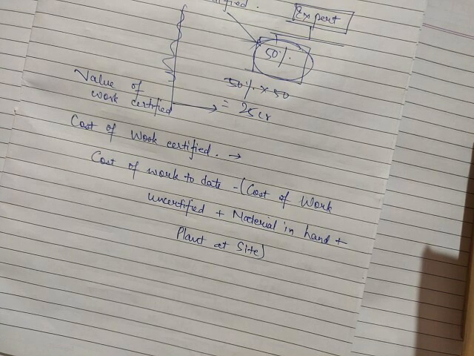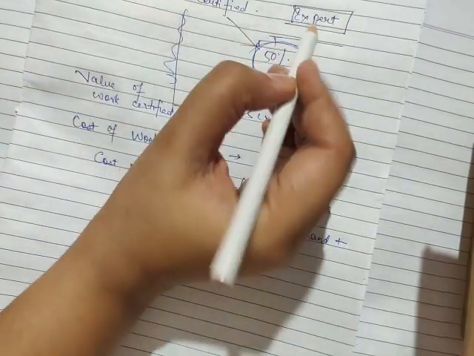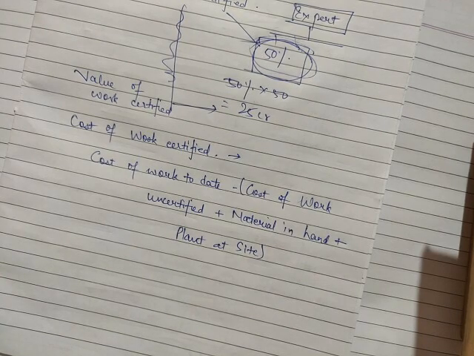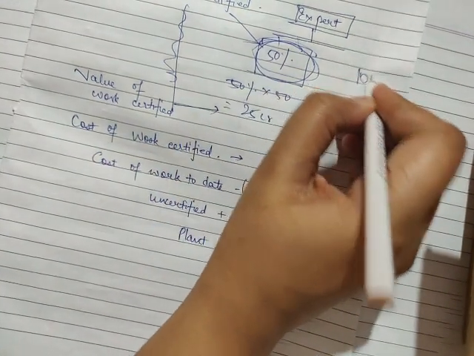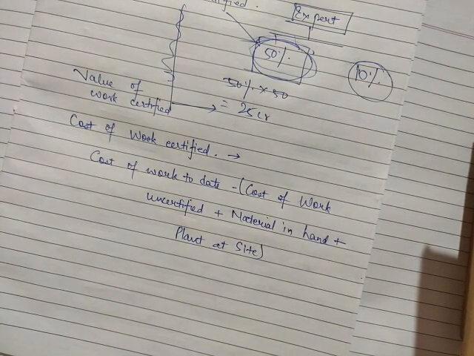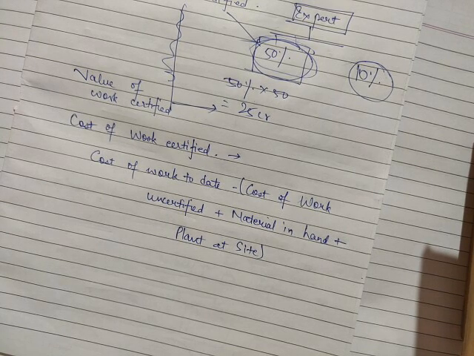So the value of work certified is the proportion that the expert, based on his assessment, certifies is completed. So the remaining portion, that is, out of 60%, the expert is saying that yes, 50% is complete based on his assessment. The remaining 10% is the work uncertified. That is, the work has been completed by the contractor, but it has not been certified by the expert.